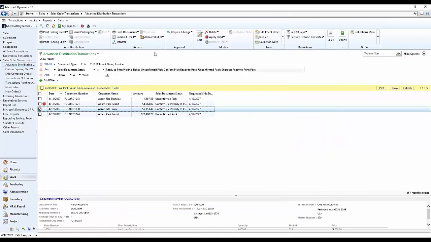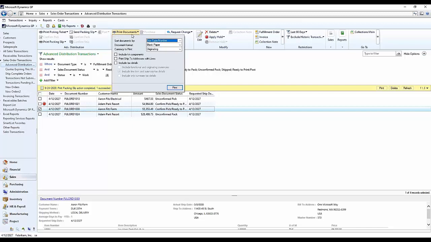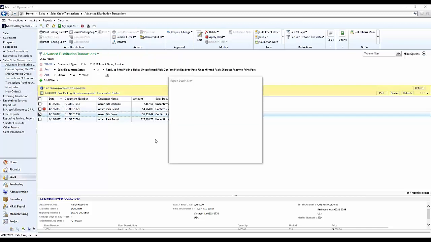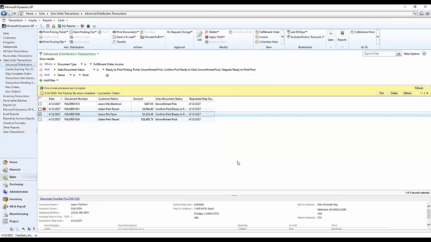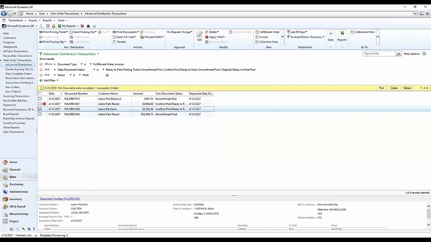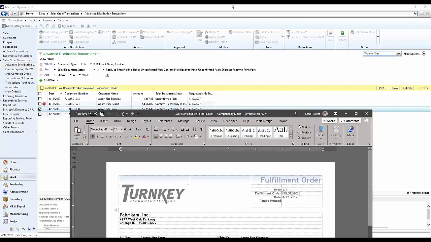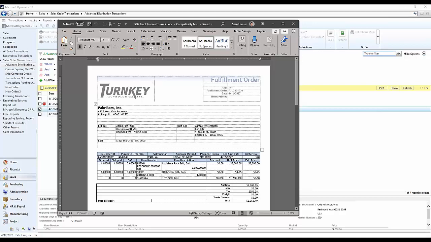One thing that I didn't mention that I wanted to bring up is that the fulfillment orders, once you move an order into a fulfillment order, when that document prints now, even though the report type says fulfillment order, it's technically using your sales invoice form.